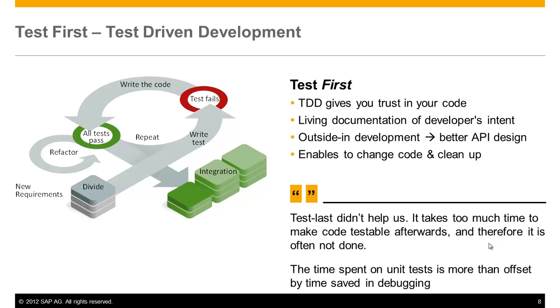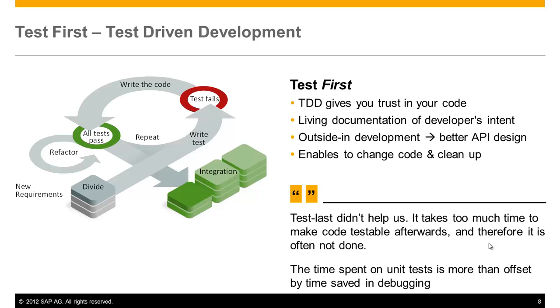Now you write the product code, and only enough product code to make this one test go green, and then the test you just wrote is green, but also all the other ones that you wrote before. So now you know that the new thing works, but also the other stuff that you wrote before, and nothing has been broken by the changes you made, which is also very important. These little cycles are typically quite fast, so maybe every 5, 10, 15 minutes you have a new unit test driving a new piece of product code.